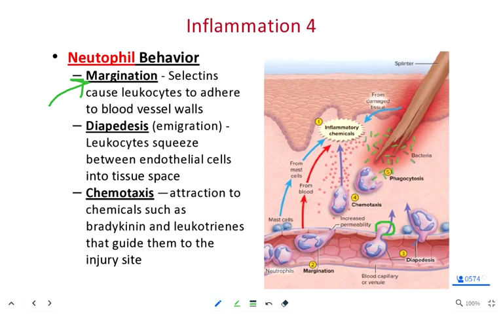And then after the neutrophil exits the blood capillaries and gets into the tissue itself, there's this process known as chemotaxis. During chemotaxis, we get a positive and negative chemotaxis. It's this process of a molecule either moving closer to a chemical signal or moving farther away from a chemical signal. In this case, cytokines trigger positive chemotaxis. Neutrophils are going to move towards increasing concentrations of cytokines and go to the site of injury. The two particular cytokines in this situation that trigger chemotaxis are bradykinin and the leukotrienes.